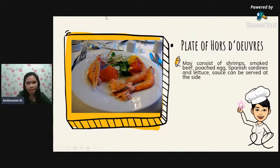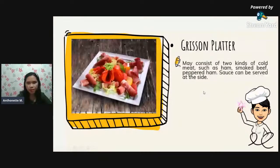So as you can see in this picture, there is shrimp, smoked beef, Spanish sardines, lettuce, and sauce can also be served at the side. Okay. So next is the grison platter. It may consist of 2 kinds of cold meat such as ham, smoked beef, peppered ham, and sauce can be served at the side. You just can't see the sauce, but there is one.